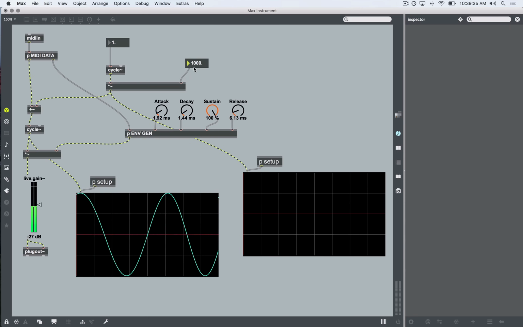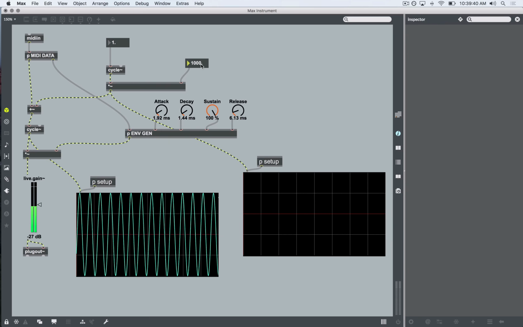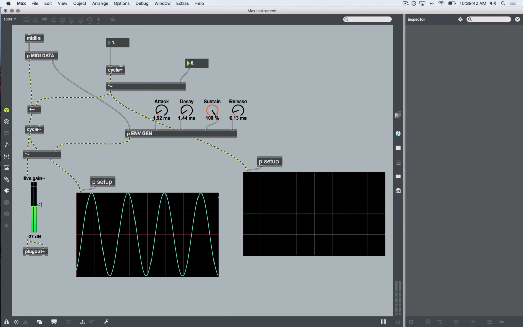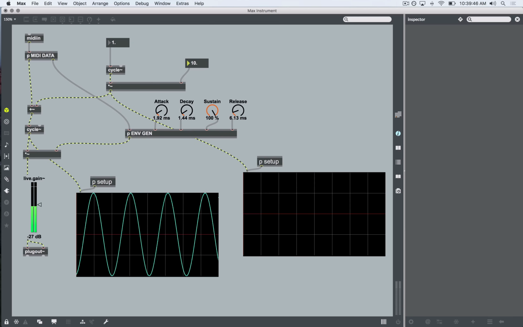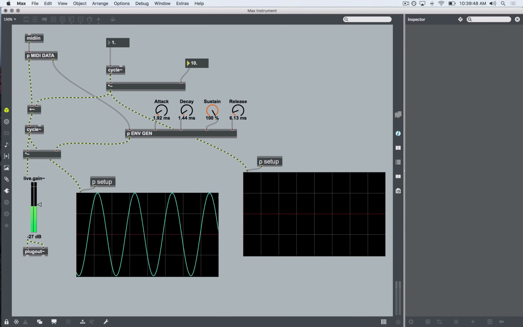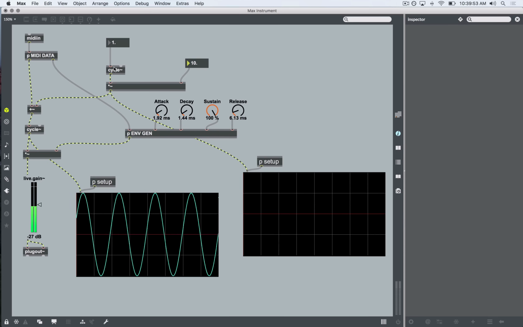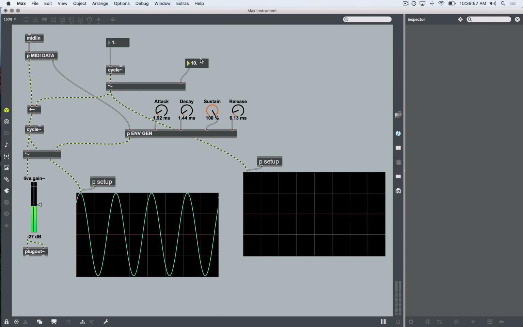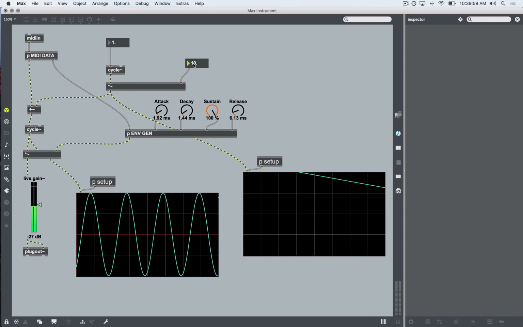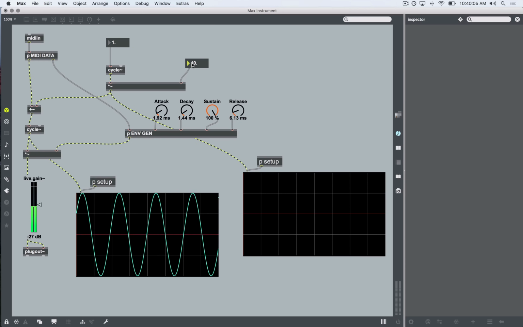Now the amplitude of our modulating oscillator specifies how much modulation is actually happening. So if I go down to 0, we've got no modulation. If I go to 10, now we're modulating the frequency up or down by 10 hertz. And then the frequency of our modulating oscillator is the rate at which that is happening. So how many times per second do we go up or down the value of our modulation index, or the amplitude of this? So how many times per second do we go up or down by 10?